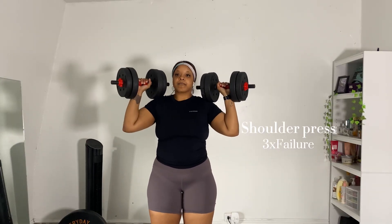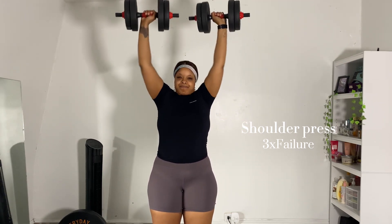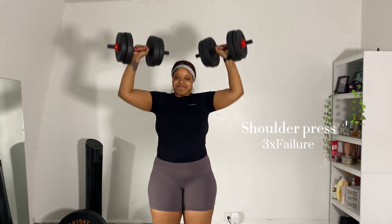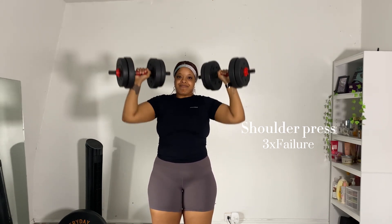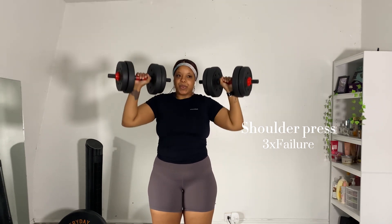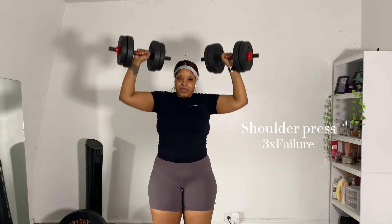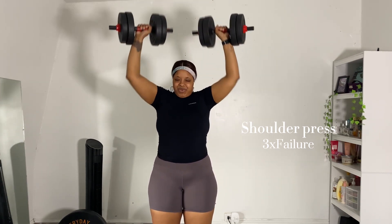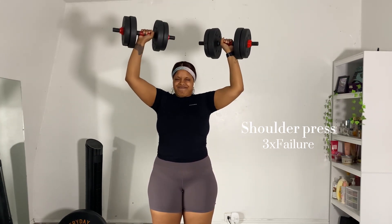Voiceover Theresa here — I will be here for the rest of the video. First things first, we're gonna start off with shoulder press. We love a good shoulder press. I try to do at least 10 reps of these. I usually use 10 pound dumbbells but I'm way past that mark — this is 12 pounds right here.